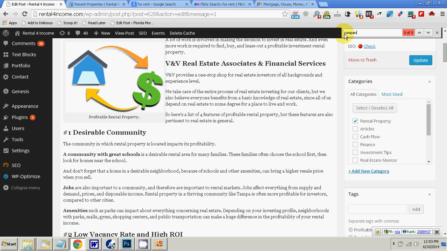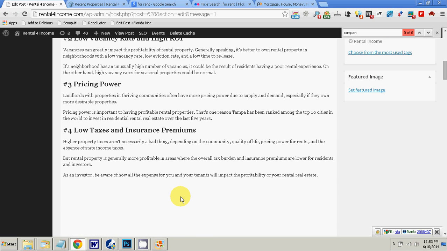Okay, that's not it. Maybe we're not going to be able to get that one in there. Let me look right down here. Let me see if that works right there.